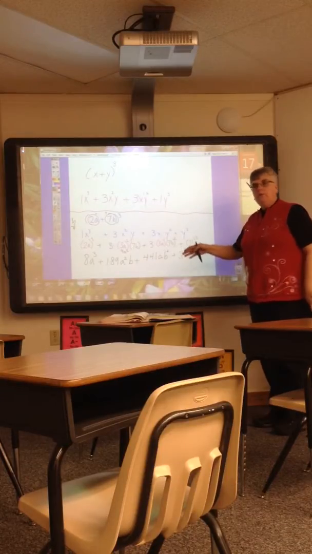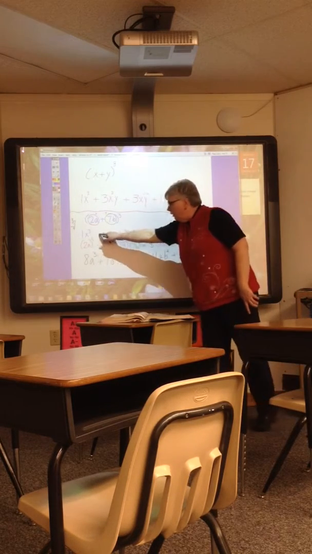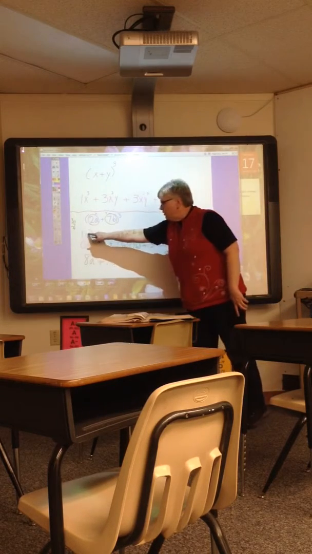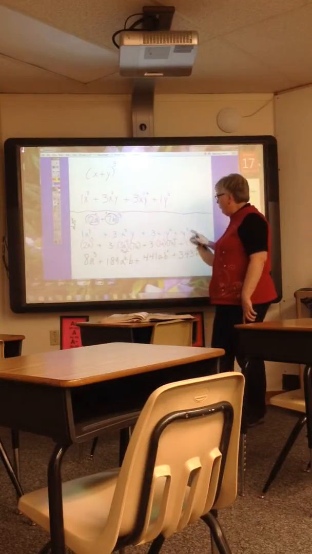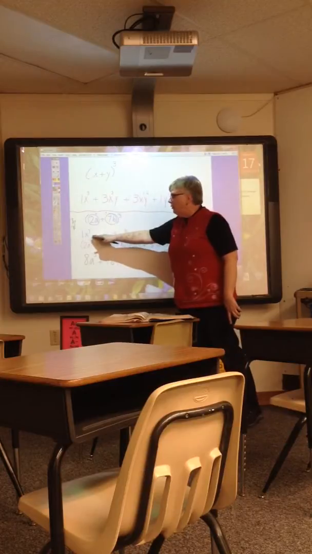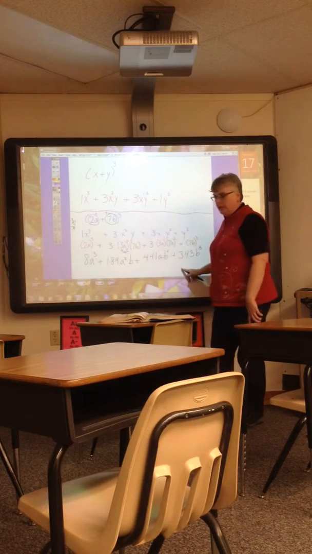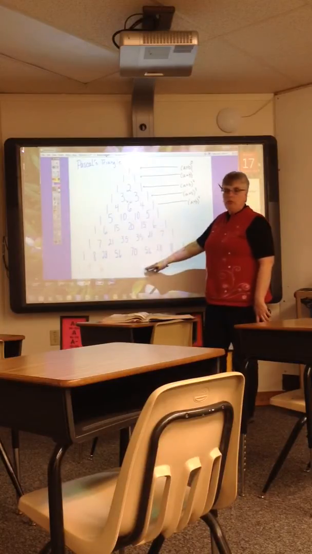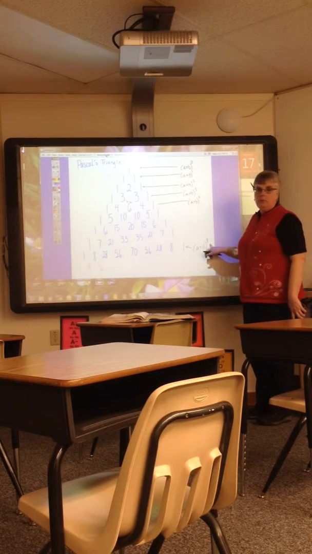Alright, instead of having to go through doing FOIL and then stack to find this expression, we can use Pascal's triangle, and eventually we will put it on a note card and put it in your calculator so you'll have the actual triangle. You put the coefficients down, you start with an x on the one end, work down in powers, start at the other end, go up with the powers, and then decide what your x and y are, substitute those in and simplify. So Pascal's triangle, again, is a shortcut way of evaluating things where we have a binomial to a particular power.